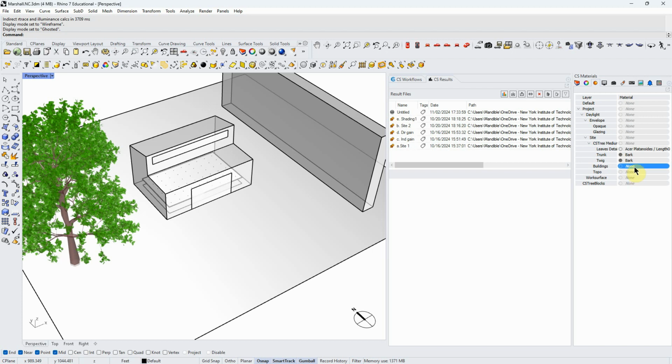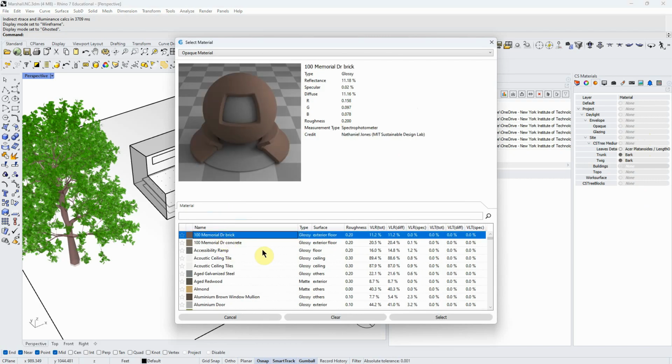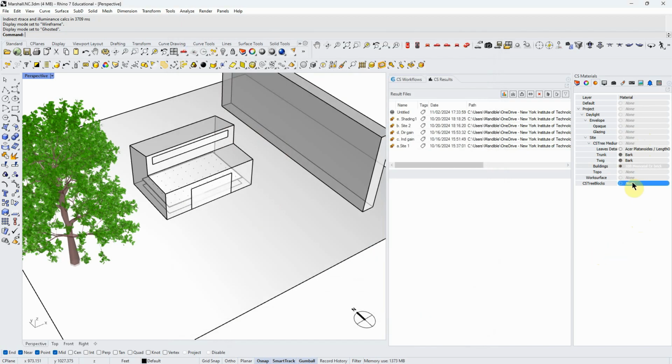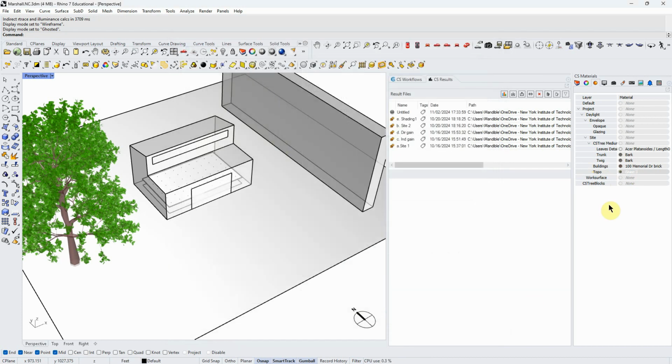Let's go add some materials. For the building, it doesn't really matter. I'm going to just make sure I have a material. I'm going to click the first one, some kind of brick from a Frank Lloyd Wright project. I'm not sure why they always have that at the top, but they do. I'm just clicking next to the layer that I want to add a material to. I'm going to call this grass. And you'll see there's a bunch of different grasses. What's going on here? Well, they all have different reflectance values. We can talk about that in more detail. I've mentioned it in class. So I'm just going to pick a grass.